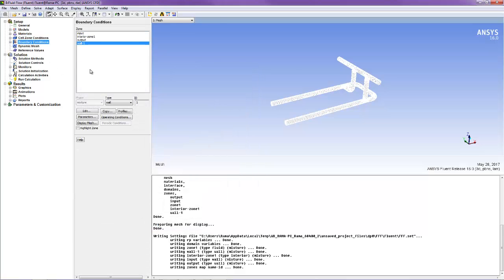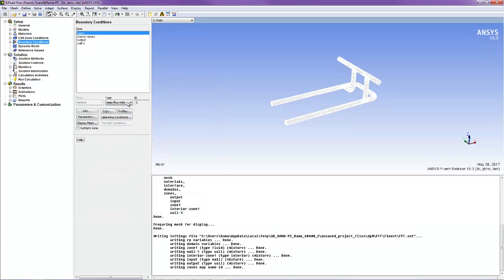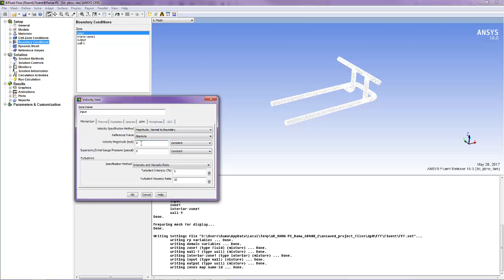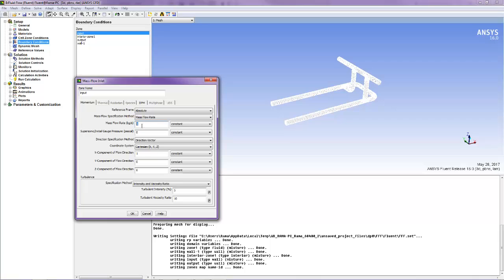Okay. Boundary condition. This is also important. Define the input as mass flow inlet. You can choose mass flow inlet or velocity inlet. If your known parameter has units like weight over time, you choose this one, with mass flow rate in kilograms per second. But if you choose velocity inlet, your known parameter will be velocity magnitude, in meters per second. This depends on your parameters. So in this case, I will use mass flow inlet. I will put maybe 2 kilograms per second.